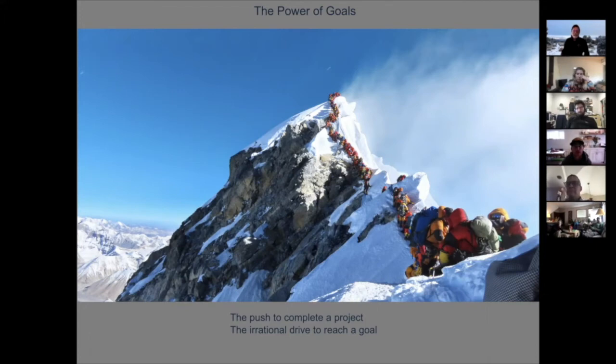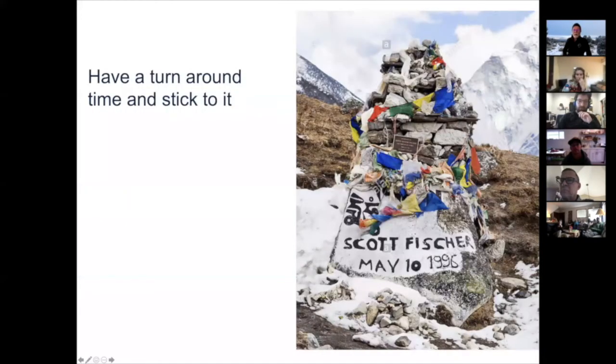It doesn't have to be Everest. It can be something relatively small that we haven't been able to succeed on before. So we get this goal that we keep on working towards, and we generally just don't want to back down. So Scott Fisher died on Everest. It's kind of a result of that drive to keep on pushing forward and forward. I'd worked alongside Scott up in Denali, so I knew him some. They had a turnaround time for Everest that year, and they didn't stick to it.